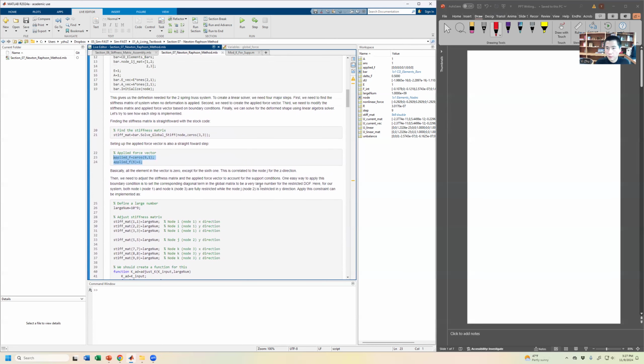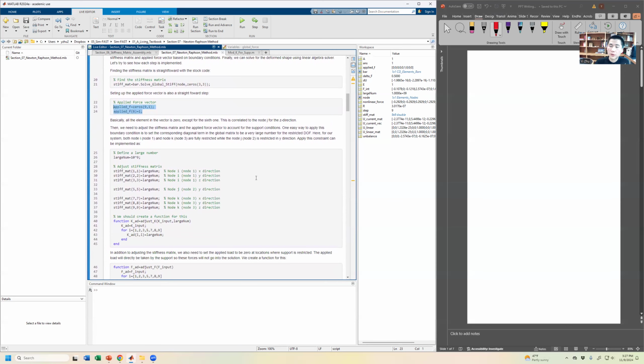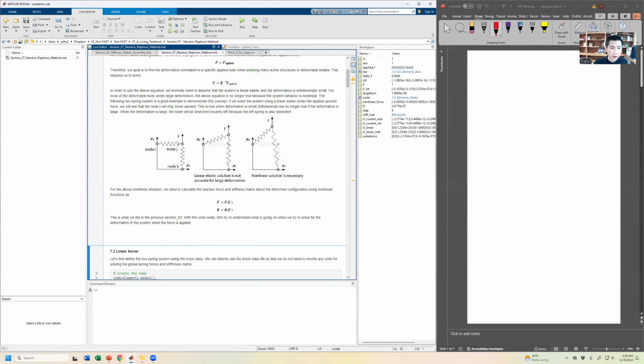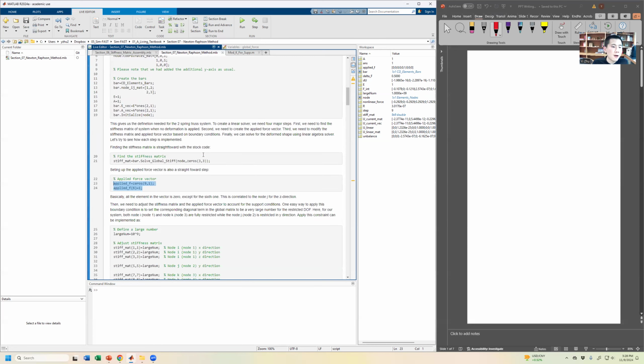Before we go further, there's one thing we do hope to discuss a little bit here, which is how we modify the matrix and also the forces so that we can consider the boundary conditions, right? If you look here, there is an ijk node, but in this particular example, we will force the ith node and the kth node to not move. So there's going to be a support there. They cannot move in any direction. And because we want to keep this a simple 2D problem, we also don't want the jth node to move in the y direction, perpendicular to the screen. So how can we do that?